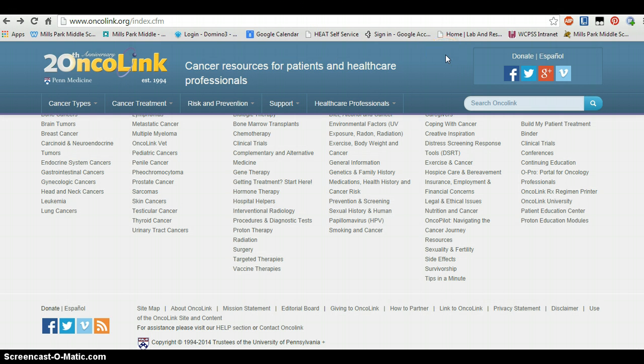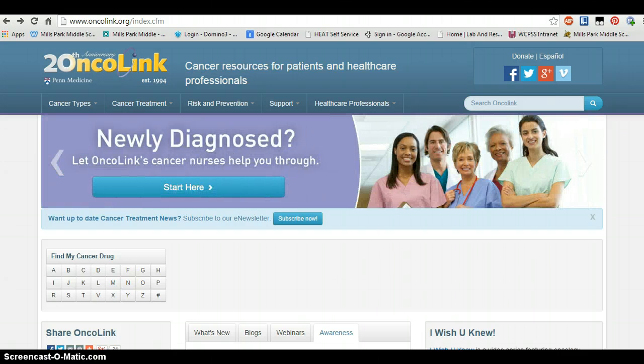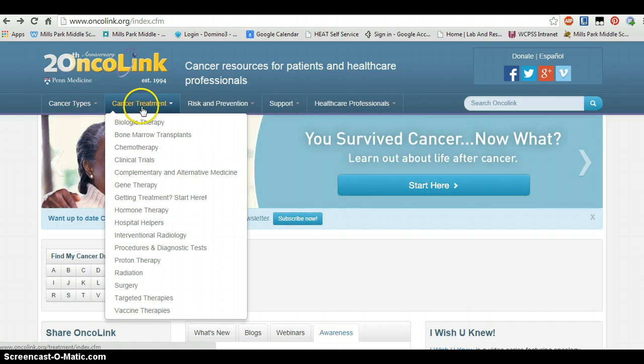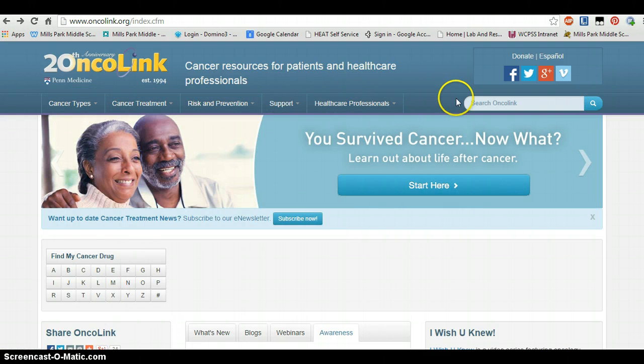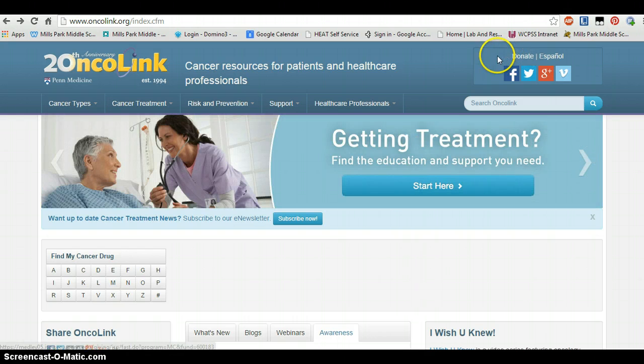The next example is a site called Oncolink. It's cancer resources, so a lot of cancer information on this site. And I noticed right away it's got a good presentation. It's a very attractive site. There are drop-down menus that are super helpful. Everything is organized in alphabetical order. There's a search box, which is handy, that you can search to get to the information you need. They do have a donate button. I don't really know why that's there, but it's not a big deal.